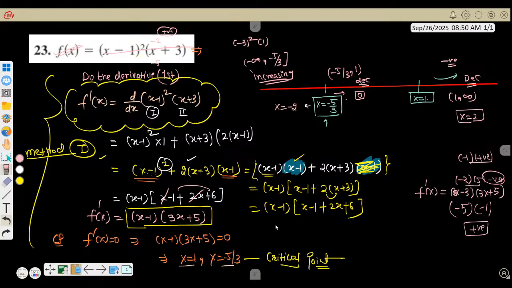Give me 1 minute. There is some problem, I think. If we put more than 3, see, we have x is equal to 1. If we put x is equal to 2, then the answer is negative. But what happens if we put x is equal to 8? Then in the entire case, the answer is positive. You can see this is positive, this is positive. So the function is not decreasing, actually the function is increasing. So increasing, decreasing, increasing. You got it?